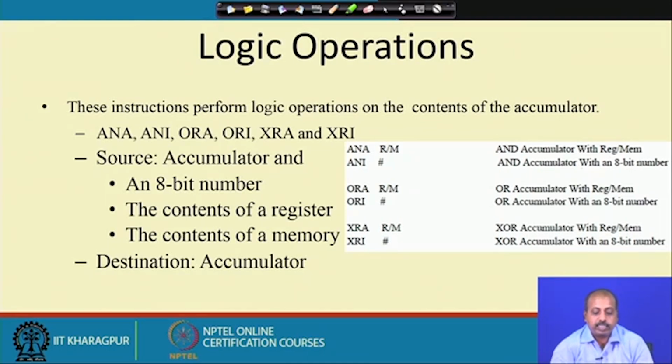Then we have XRA for the XOR operation and XRI for XOR operation with some immediate operand. The source is the accumulator and an 8 bit number, that is the content of a register or content of a memory location as the second operand, and the destination is always the accumulator. Otherwise they remain the same.